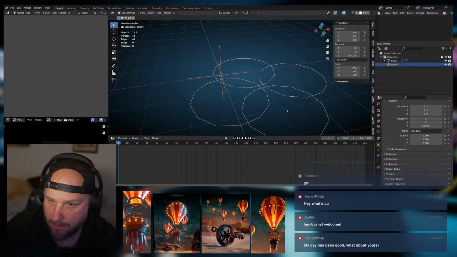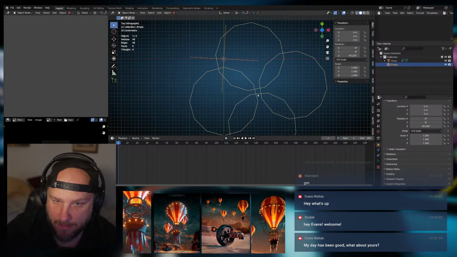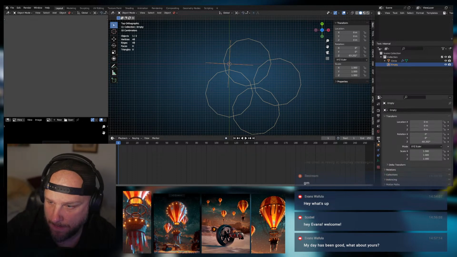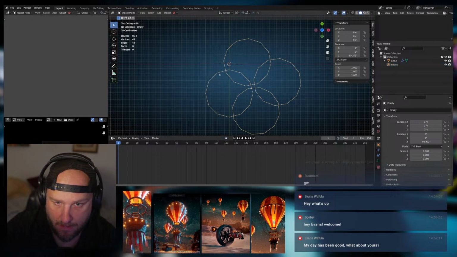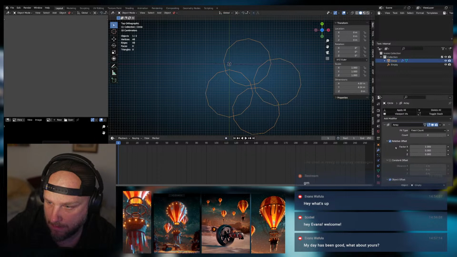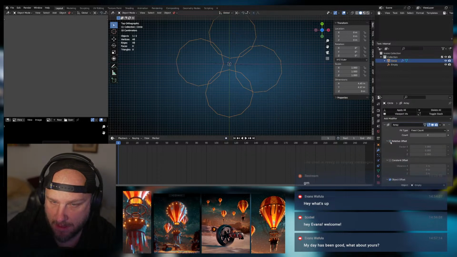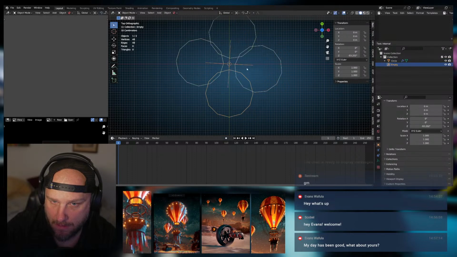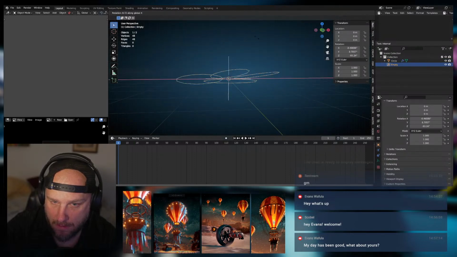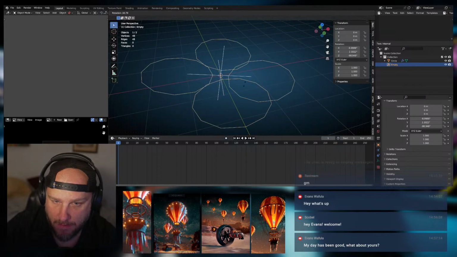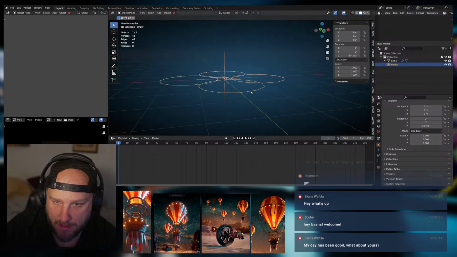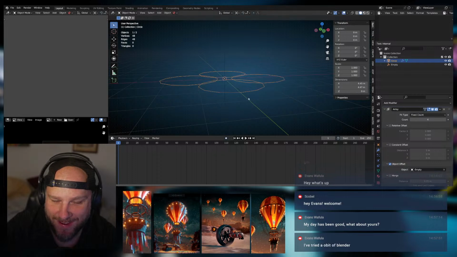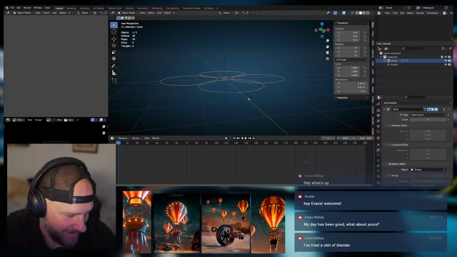There we go. Okay, what happened? What changed? Is it the relative offset? I'm losing my mind. That works. Why does that not work?